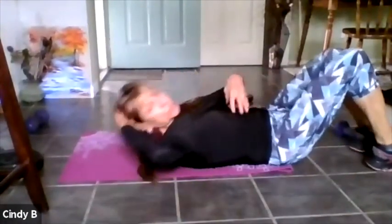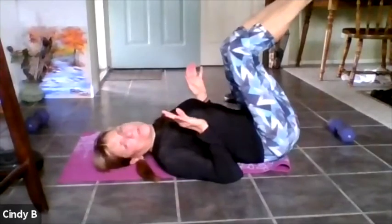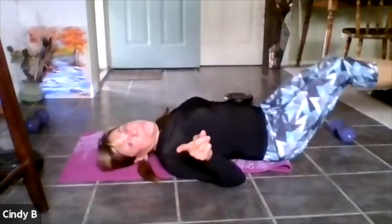Just in case you don't realize this, lower abs, this actually is, let me get back a little. I know, the lower abs, I know. Now the curls, right, the curls, yeah. That's just regular abs. Right. The lower abs is reverse curl. Reverse curl, that's lower abs. And leg extension is lower abs. And we'll do those. And this kind of gets the lower abs too.